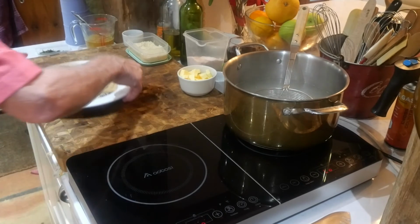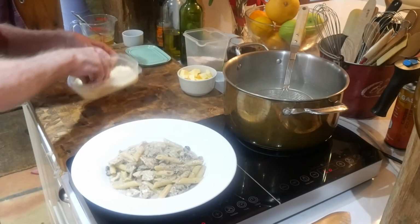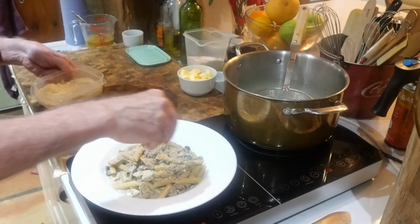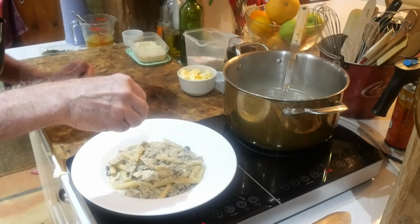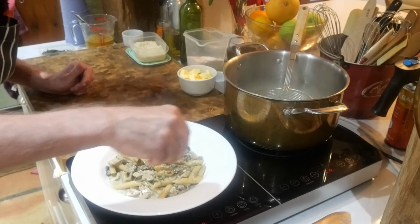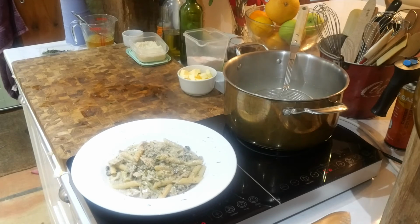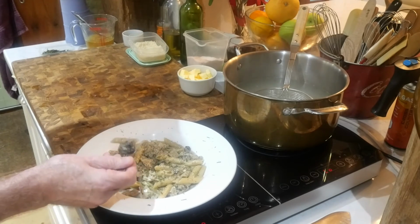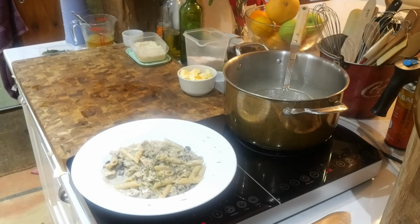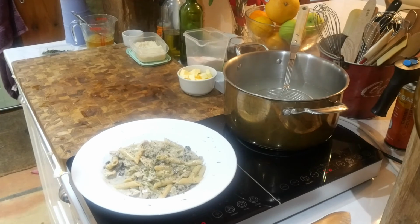I'll just put some, actually you can't see this, can you? I'll put that there, put some Parmigiano Reggiano across the top, and unfortunately I'm using chives, dried chives, just to finish it off. Let's hope that gives the right picture, and I'll give it a taste now. Let's see what it's like. Absolutely superb.